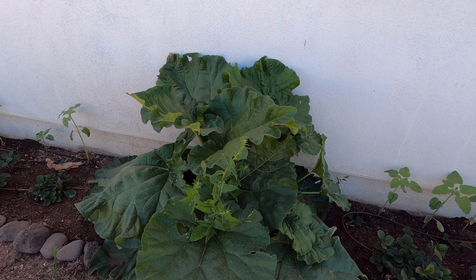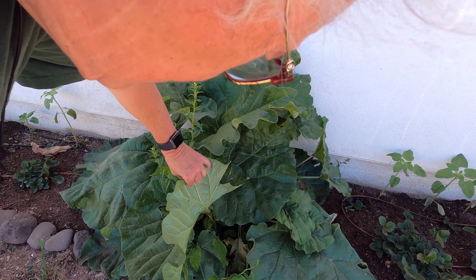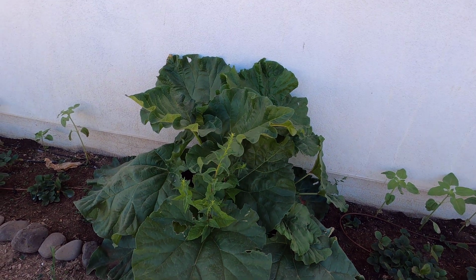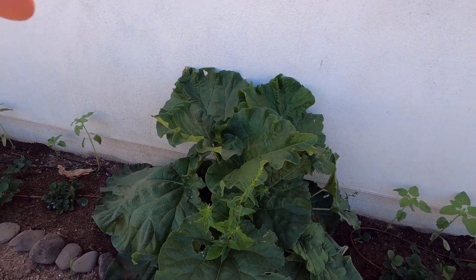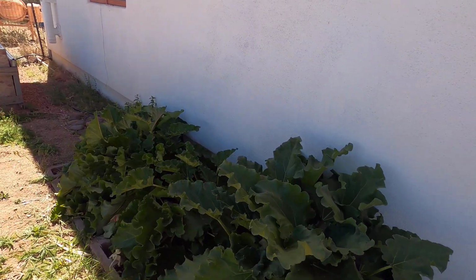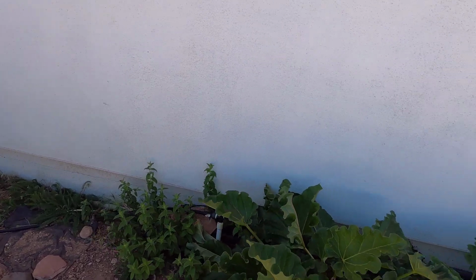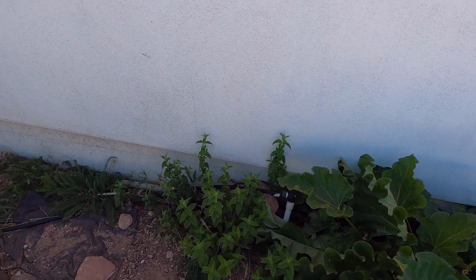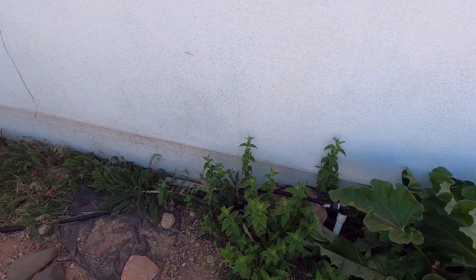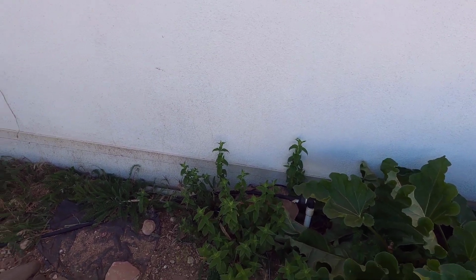We let them grow under there. They have almost a heart-shaped leaf when they first start, so there's a whole ton of them under there, and they peek out from under the rhubarb, and it's kind of cool once they start blooming. As you can see, they're going to start blooming soon. So, what else is in here? These are more rhubarbs. This is a little patch of peppermint. And then we are over into the recycled straw bale beds.